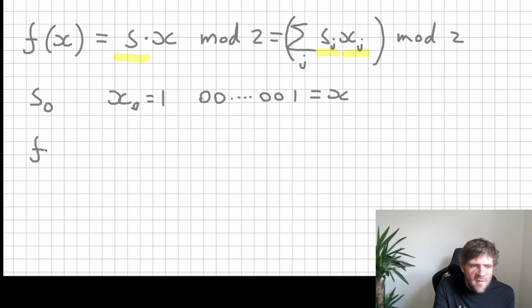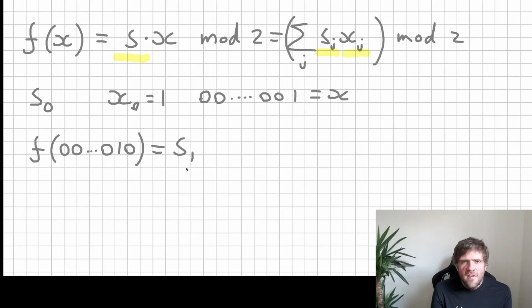So similarly, f of a whole bunch of zeros and then a 1 at x_1 and then a 0 here is going to give us s_1, and if we move that single 1 one step along, then we get s_2 and so on and so forth. So we have to do n queries for each of the bit strings with a single 1 and everything else 0, and then we can deduce the value of this hidden bit string. Okay, so far so good. N is not so bad.